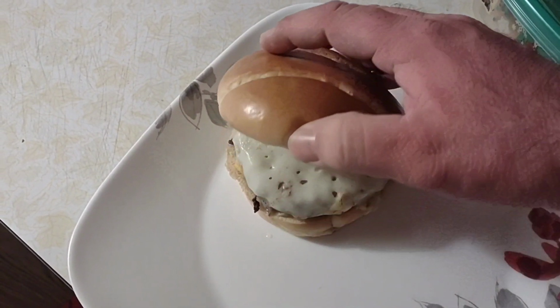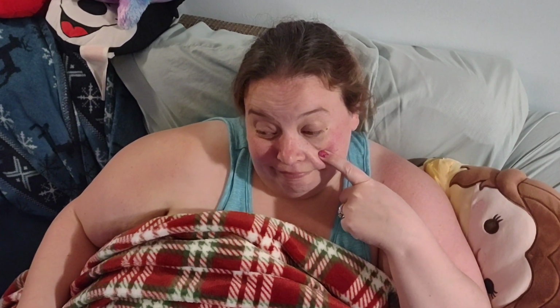Look at this. What do you think of the burger? That was okay. I thought it was pretty good. We didn't have time to take out any of our frozen burgers from the fridge, so for a last minute kind of thing, I thought it was alright. It wasn't bad. The fries were terrible. I seasoned my burger, but even then, I still kind of feel like it was kind of bland. Like the meat. The burger, yeah. With it being brisket and burger, you would think it would have a lot of flavor, but it really didn't. Yeah, it wasn't as flavorful as you might think.